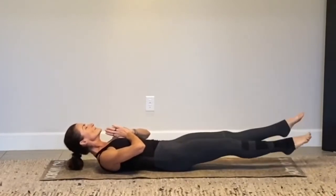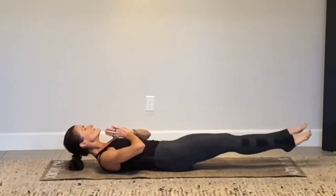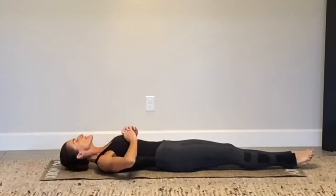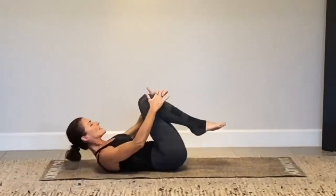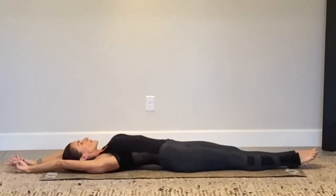For 3, and 2, and 1. Exhale those feet down. Inhale, hands overhead. Take that long body stretch, arching the back off the mat. Inhale, knees to chest. Exhale, extend, long body stretch.